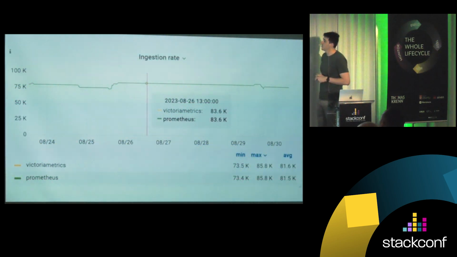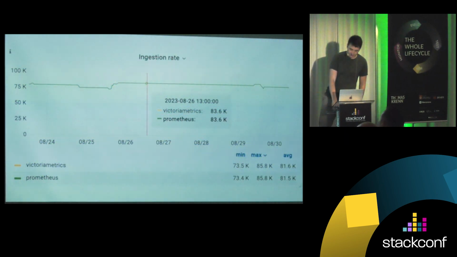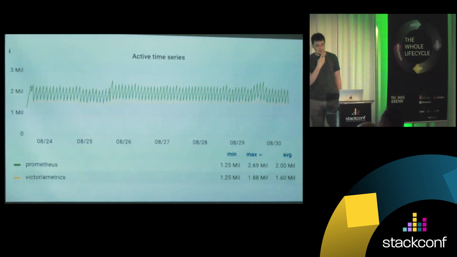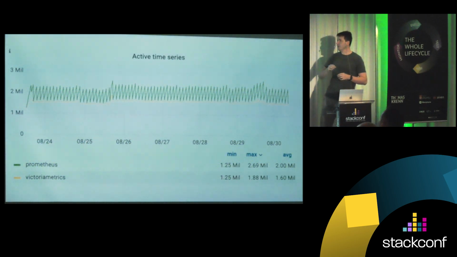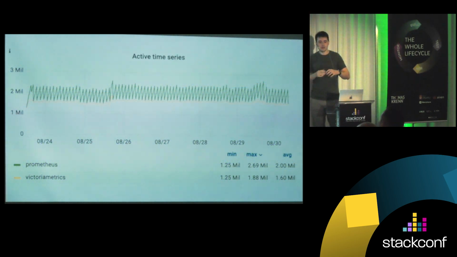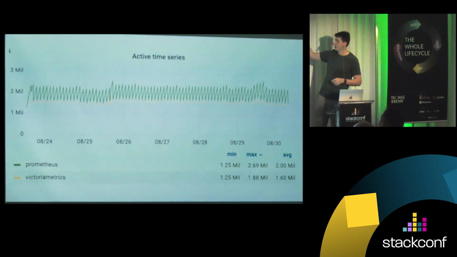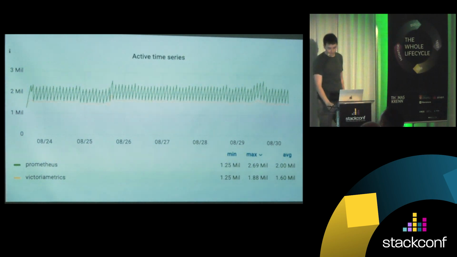And yeah, the benchmark took 7 days of constant load on both solutions, on Prometheus and on VictoriaMetrics. You see the ingestion was equal, about 80,000 samples per second. In terms of active time series, VictoriaMetrics and Prometheus measure them differently. VictoriaMetrics measures on a 1 hour sliding window interval, and Prometheus, the green line, has this sawtooth-like pattern, because in Prometheus there are fixed 2-hour intervals for collecting metrics in memory and then flushing them on disk. So this is how it looks for installation with churn rate for Prometheus.